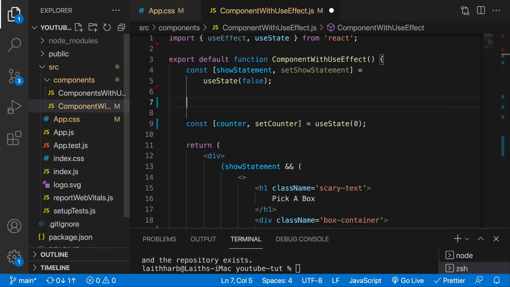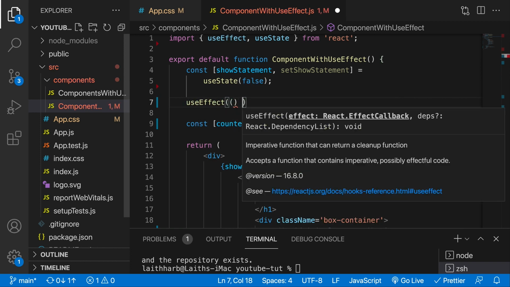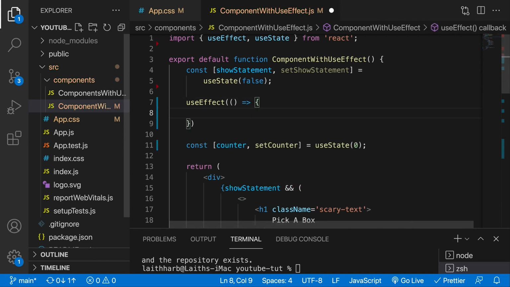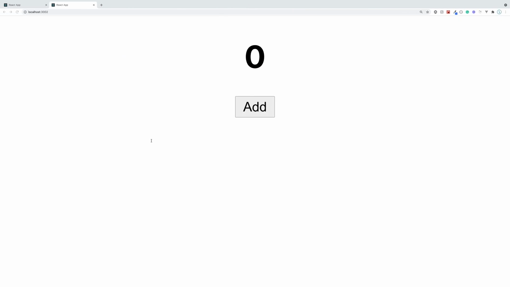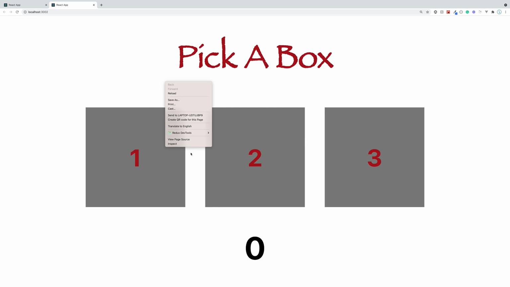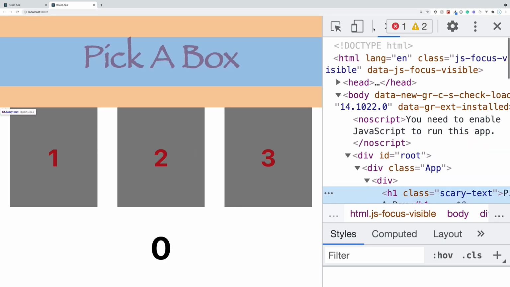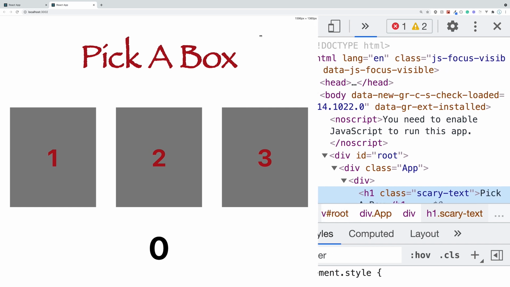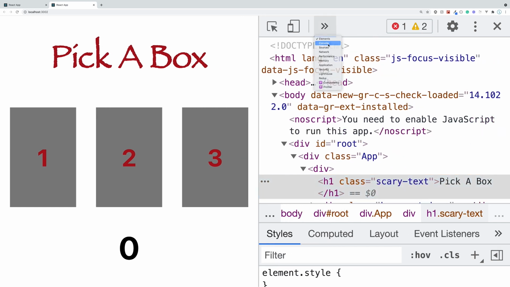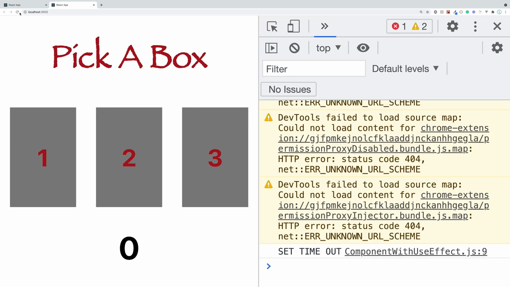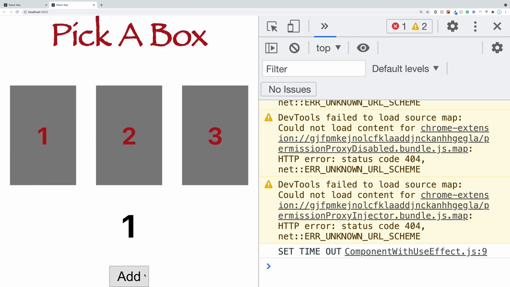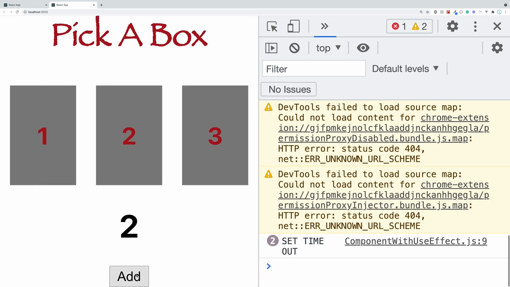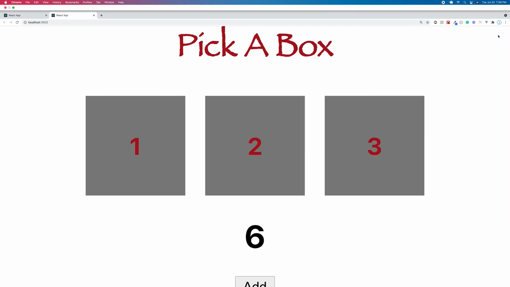If I can just get the capitalization right, there we go, useEffect. And then what we can do is wrap it in a useEffect. Now you might be thinking, well, this useEffect is going to be executed every single time we make a change. So if I were to go to the console here and then make a change, I don't know why there's a delay, but it does eventually appear.